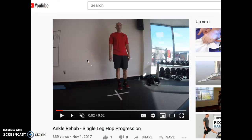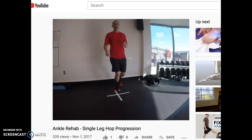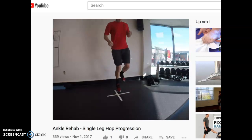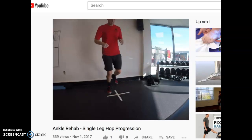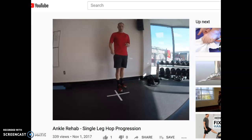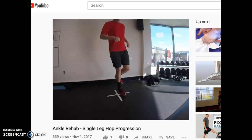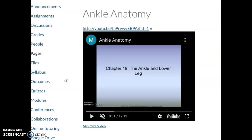After the strengthening phase, we get into a plyometric phase. Here's a demo of single leg hops - and we can start these as double leg hops before progressing to single leg. Start hopping in place, then move front to back, then laterally side to side. You can make sets of five, ten, fifteen, however many you want and increase repetitions. Then start going all the way around in a circle, and then do what's called a figure eight - going sideways, diagonal, sideways, diagonal. These are great exercises for the ankle.